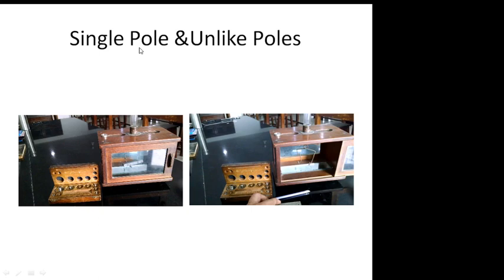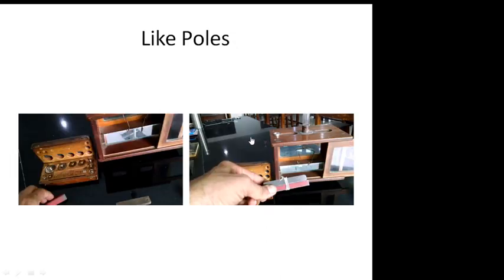Thereafter, in part 2, we will be taking the unlike pole. In case of an unlike pole, we will be taking both the magnets, that is M1 and M2, together, and that's why it becomes the unlike poles. That means the north pole of one will be kept over the south pole of the other. We will be looking at this in video number 2.